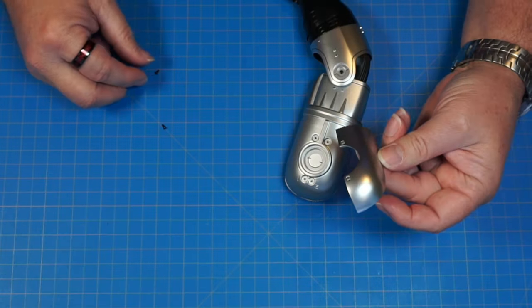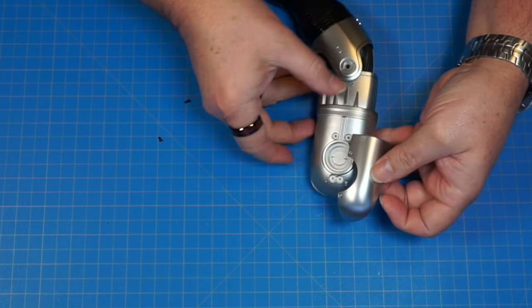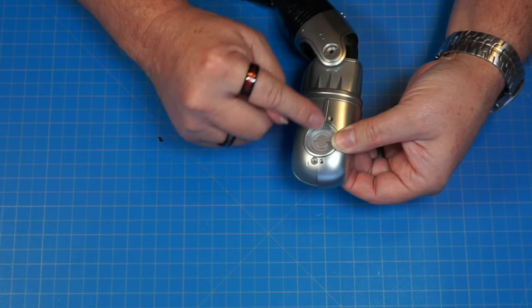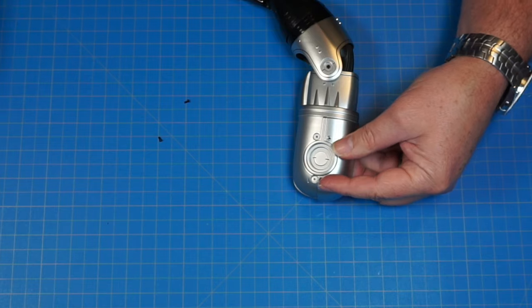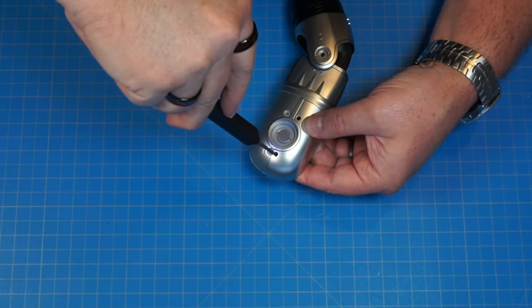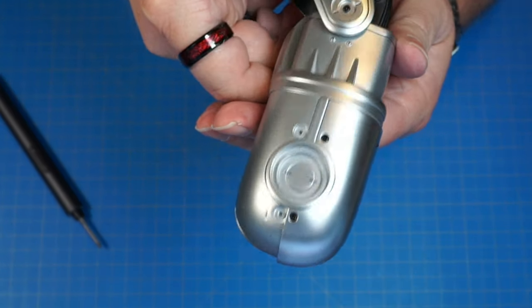All right, now we got 12B and 2AM screws. And 12B is going to go right on the outside of the shoulder here. It's going to go over just like that, and we're going to screw that in with the 2AM screws. This is nice and snug, but don't over tighten them, of course, because it is plastic. And it's going to look just like that.